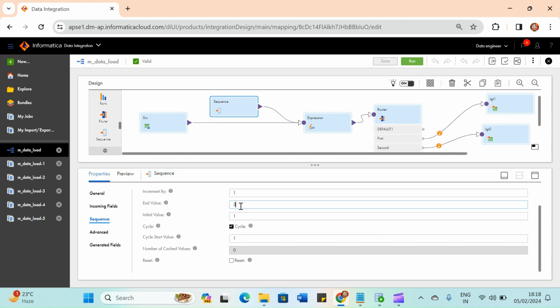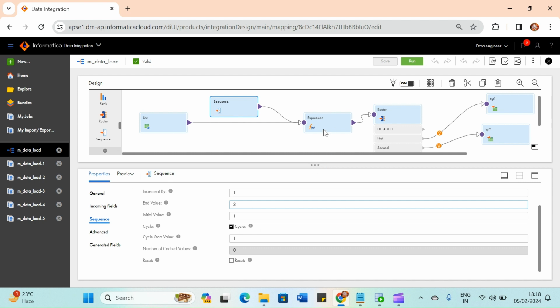After that, this is important, you have to make it cyclic. It means that once it reaches the end value of 3, it will again start with 1, and automatically increment by 1, 2, 3. I hope you are getting my point.